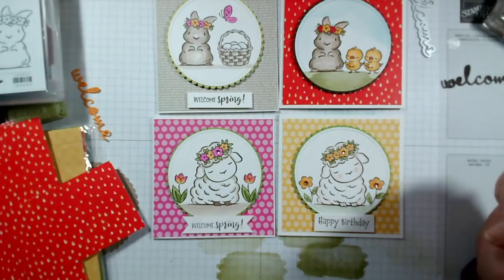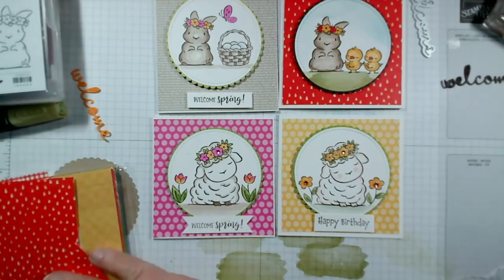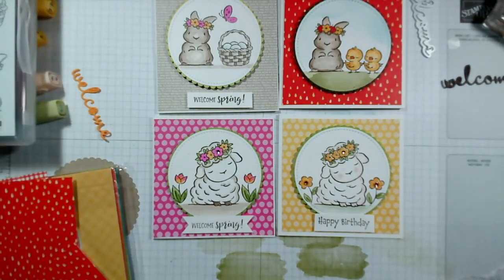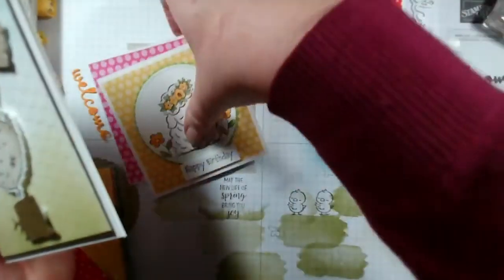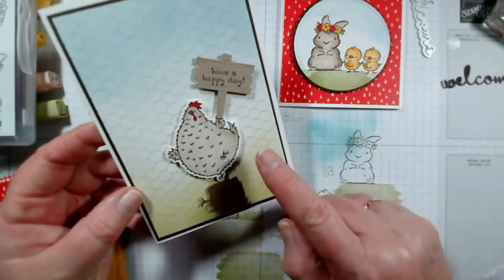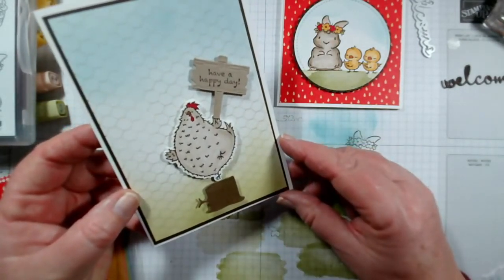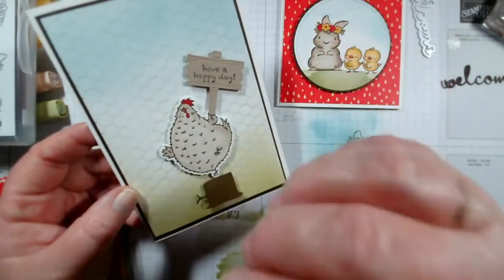I will be back again tomorrow. Let me give you a sneak peek of tomorrow's card if you'd like to see it. I had it here propped up and now it's disappeared. Here it is. Tomorrow we're going to be using the Hey Chick and Hey Birthday Chick stamps to create a card like this. This has some dies to go with it. I've used the All Wired Up in the background, and you can see I've been using the blending brush for the sky and the greenery.